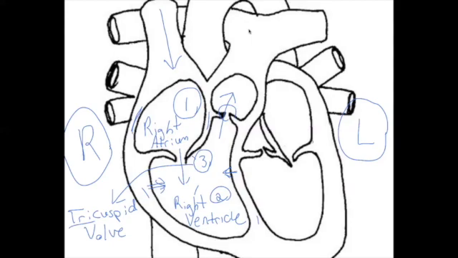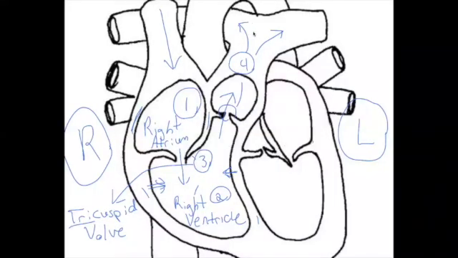It's going to go to our lungs. So that's what these vessels are going to go to, and we're going to talk about those next class. But it's going to go through these arteries to our lungs. But the idea is that this valve is going to close once they do that, again, to prevent backflow and to build pressure.